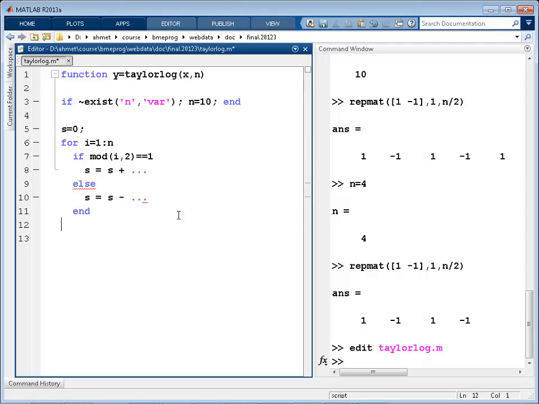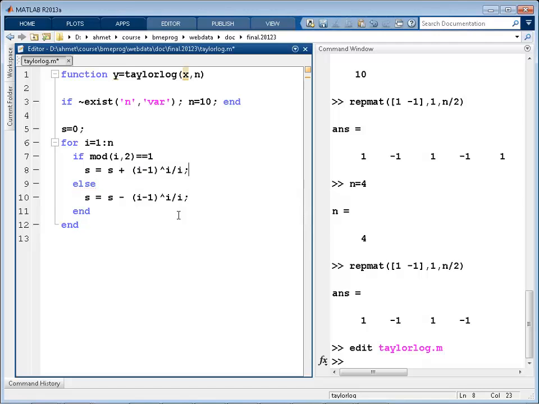And that something is going to be the same regardless of whether i is odd or even. So it's going to be (-1) to the power i divided by i.